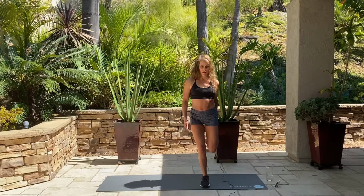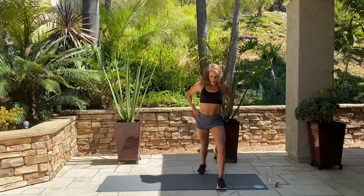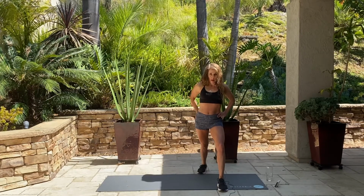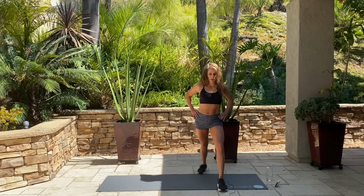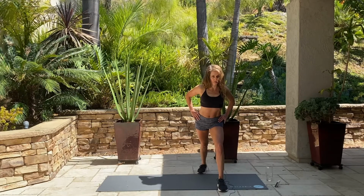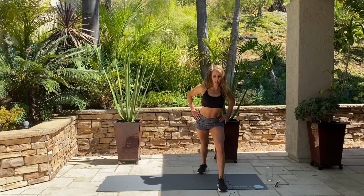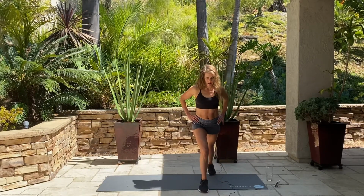Slowly lower this leg with control, using your muscles. All right, so the back foot is on the ground. I'm squeezing my butt right here, pushing that heel flat into the ground. And then if you need more of a stretch, just lean a little bit forwards. Excellent. Again, flat back. And other side.